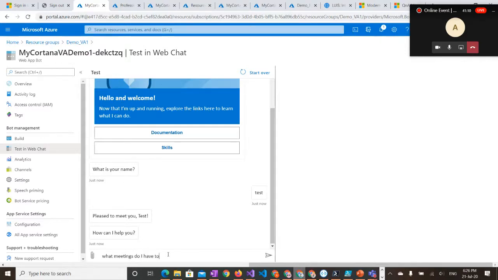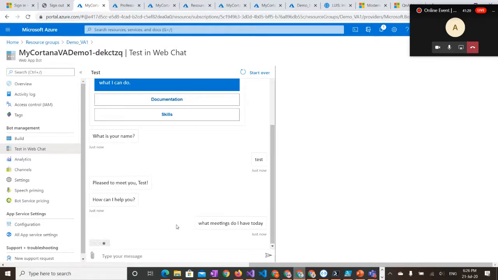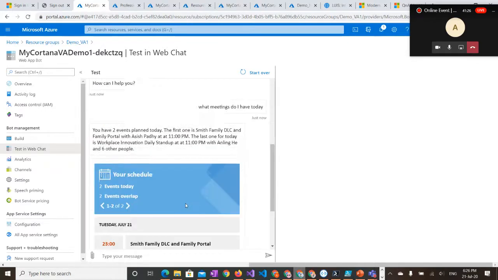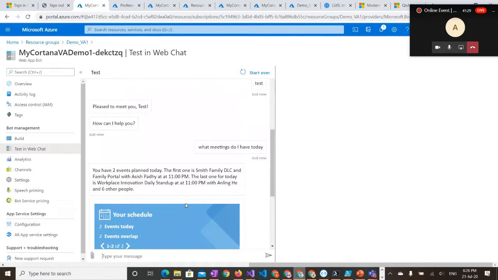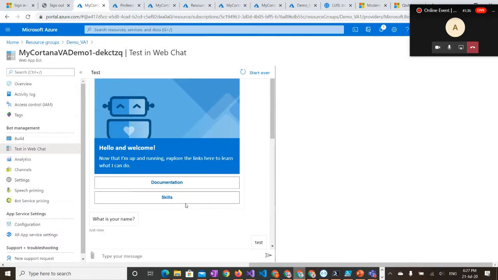The only thing is this is running from my company account, so it has the things that I have been doing with clients today. So there you go. It brought my meetings for today. Looking at this, you can see that it went ahead and pulled the data from my calendar itself. This is possible because you can extend the virtual assistant with skills that are already built. The calendar skill is an example that Microsoft has given us, or you can build your own bot skills, and then they can get connected to your virtual assistant.